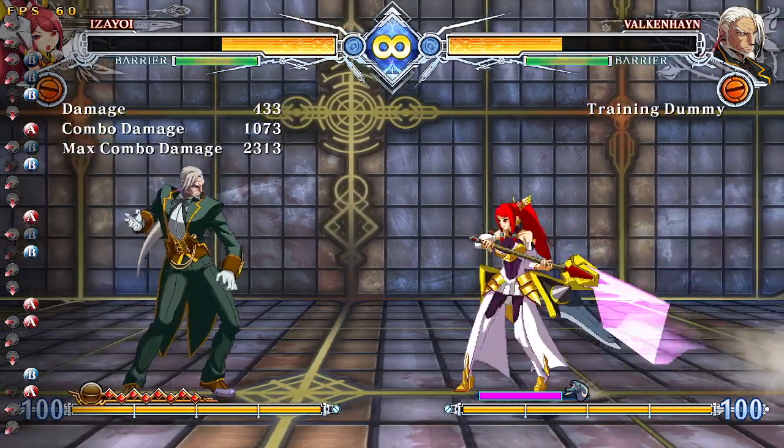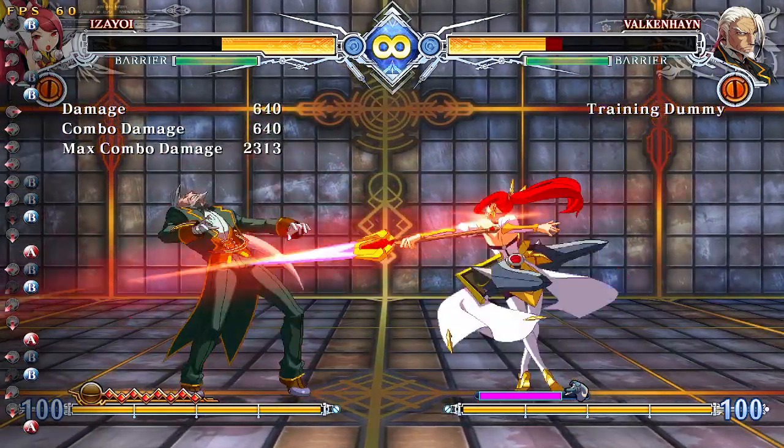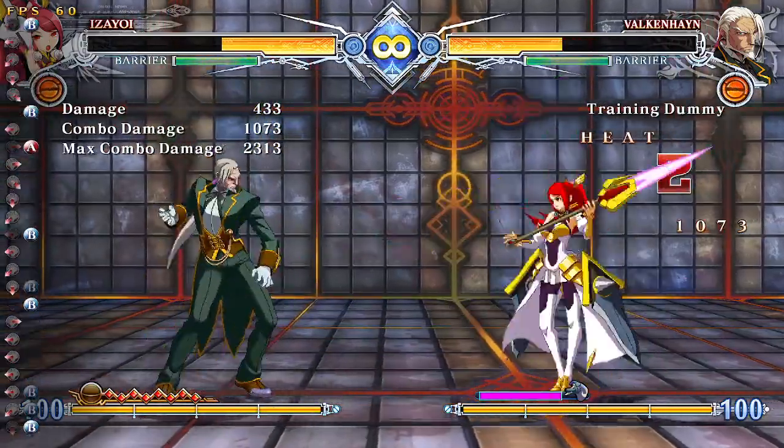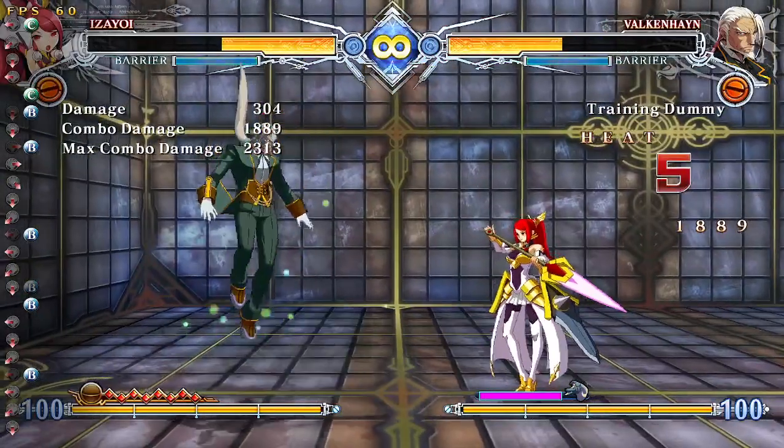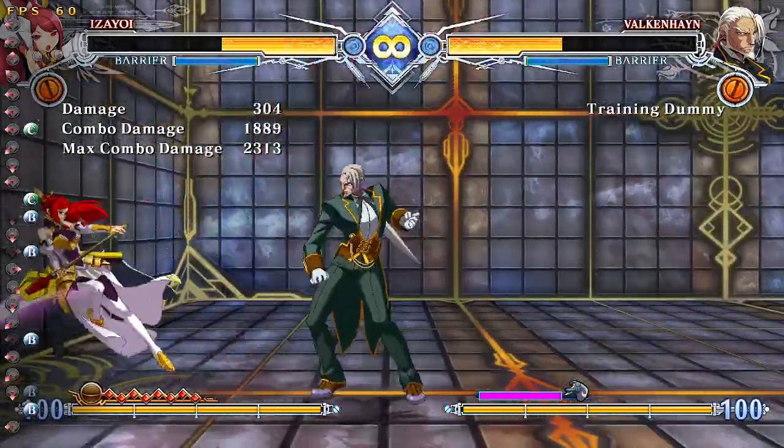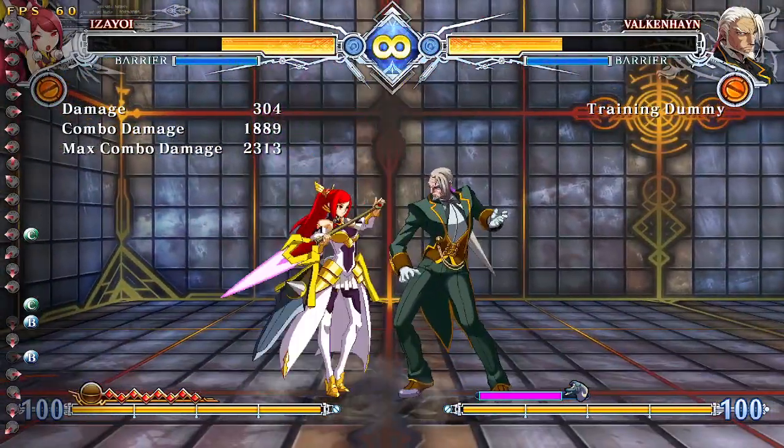Even with 5A, wow, that's super cool. So on whiff, nothing comes out, but on hit, we get what we need. That's pretty much it. So that's really good to know.